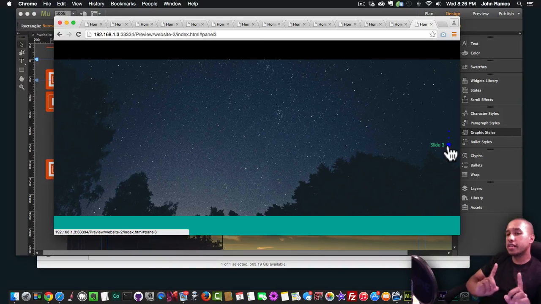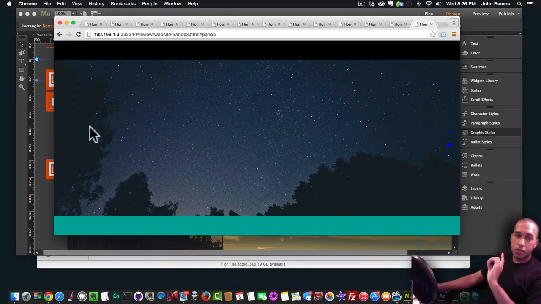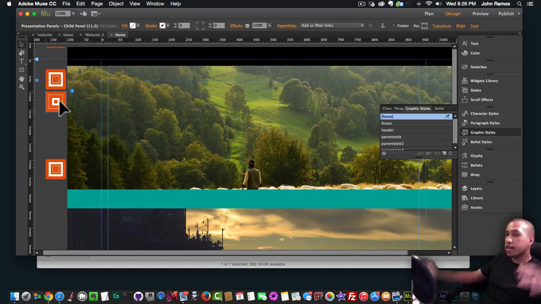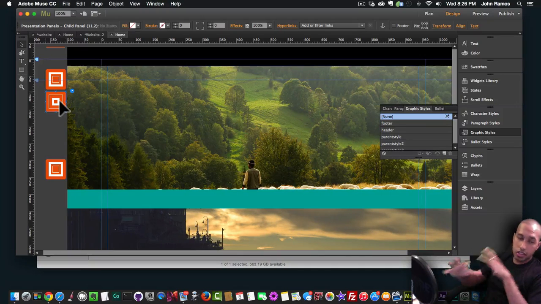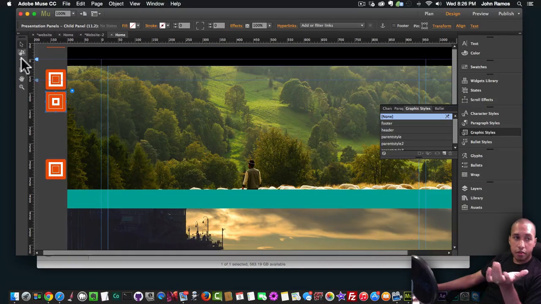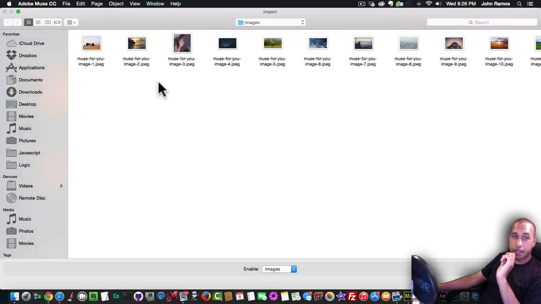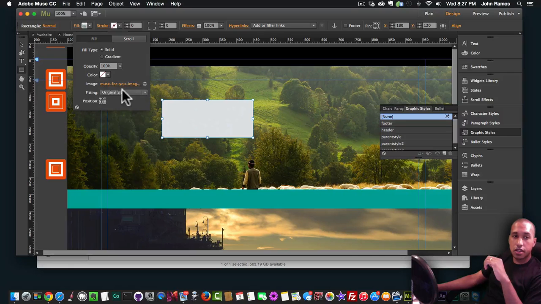Oh, and there's one last thing I want to show you, which is pretty awesome. You notice I went through the first and second boxes of the widget. There's also this third option that allows you to put panels within panels, which is crazy. It's just awesome. So to do that, I'm just gonna go to my rectangle tool, create a rectangle, go to fill, add image, and let's add this image here. I'll do scale to fill, center it.